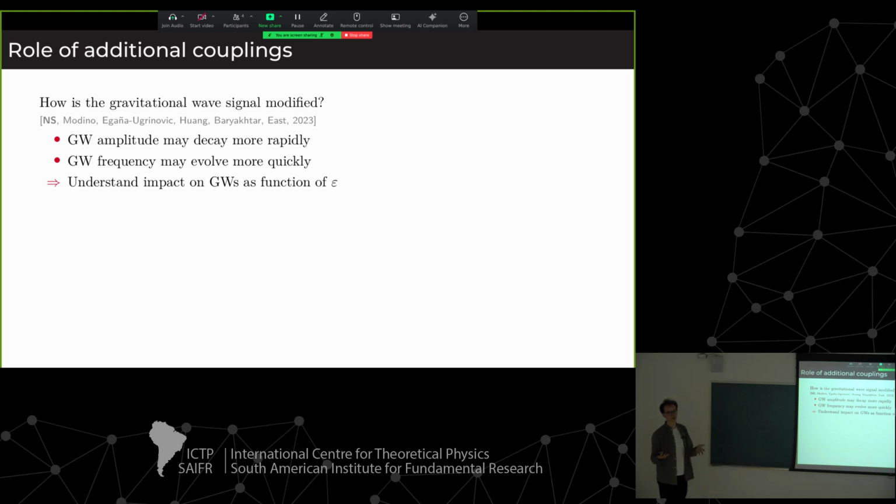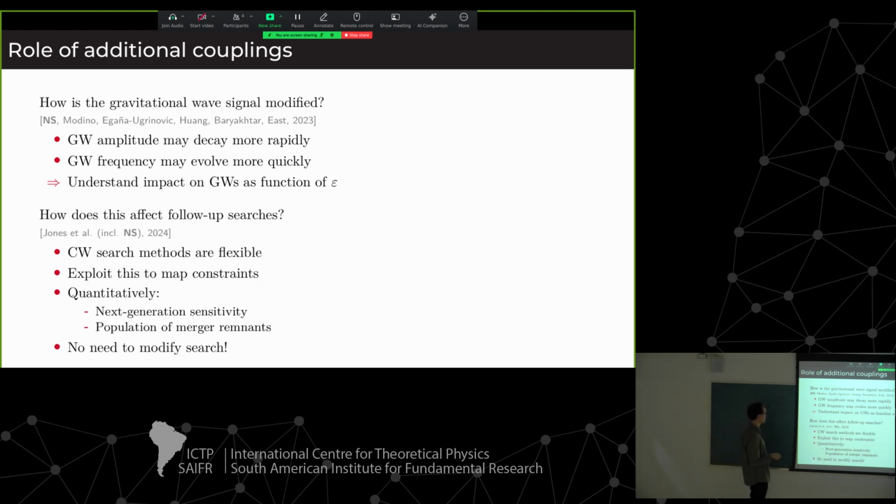And so for continuous wave searches, the most problematic thing is that the frequency evolves more quickly. And so you just lose track of the signal if it evolves too quickly. Okay? So the amplitude is not all that important, actually. Now if you understand the impact on the frequency evolution of these gravitational waves as a function of the new couplings, so here the kinetic mixing, or in the Higgs case, the Higgs couplings, then you can map the constraints that you can place on just the vanilla spin 1 or spin 2 fields into constraints on the dark photon, meaning a spin 1 field that is coupled to the dark photon through the kinetic mixing.